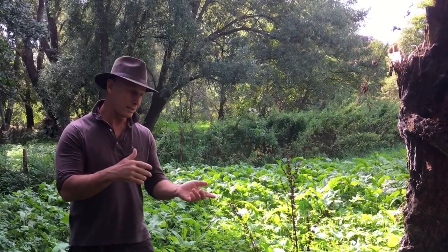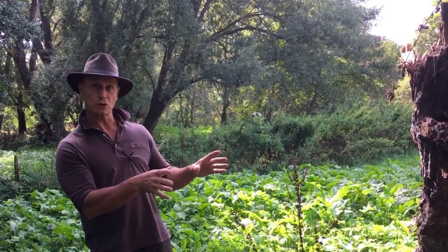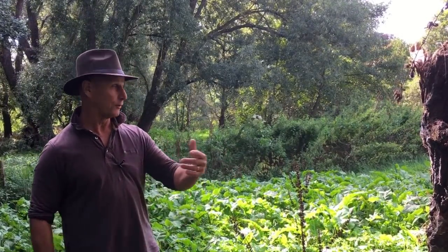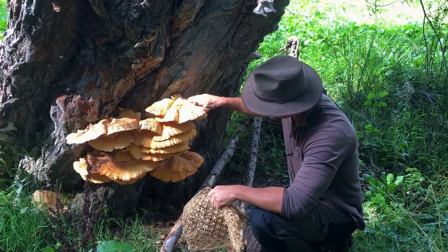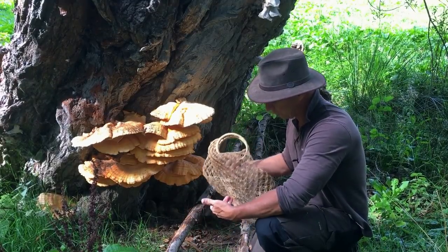So what I'm going to do is bring you in and just show you this lovely find of chicken of the woods on this old willow tree. We've got some down here and also a lot on the other side. So there's plenty to forage. So come in and have a look. Well, as you can see, there's plenty of it here, a lot of it, and I brought the net bag.